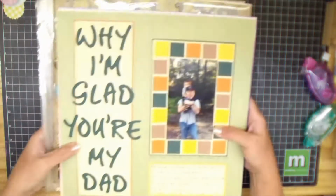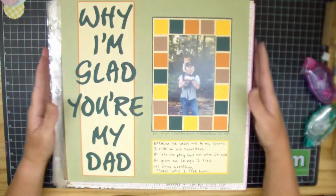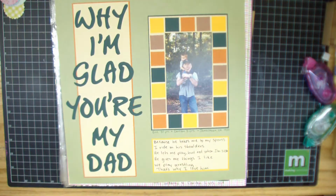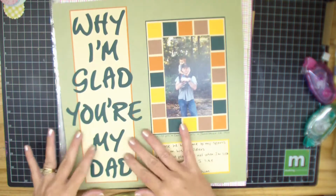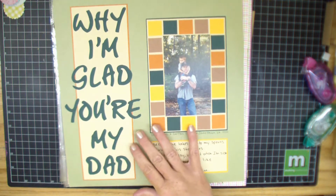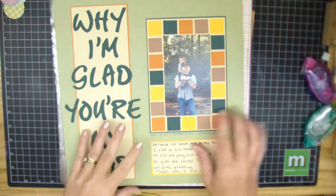Alright, so let's fast forward a little bit. Oh, that's a heavy one. Alright, let's see. So paper piecing, like I said, I'm starting to get into paper piecing. Okay, so again, I did this title myself, cutting it out with my X-Acto knife. I didn't mind it because I loved the way it looked, and that was a big thing then, because we didn't have Cricuts or Silhouette machines and things like that.